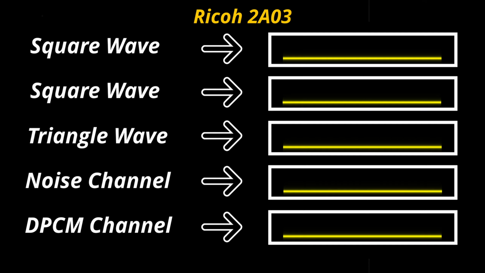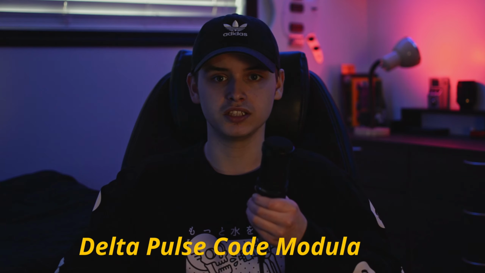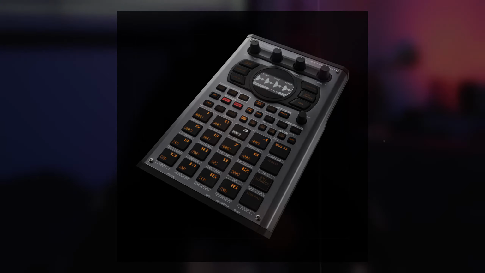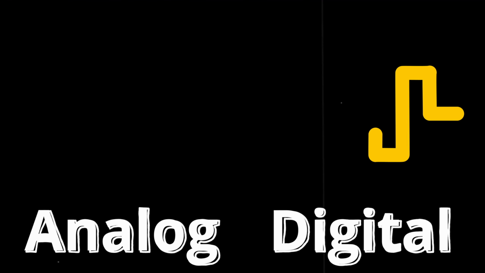The last channel intrigued me the most, as I'm sure it did Toby as well because of his extensive use of sound fonts, and that is the DPCM channel, which stands for Delta Pulse Code Modulation. So what's pulse code modulation? Well, in English, it's a sampler. More specifically, it's a way of turning an analog signal into a digital signal through sampling.